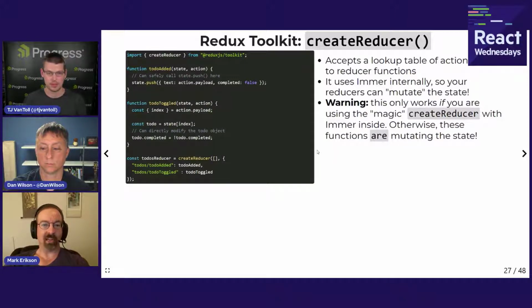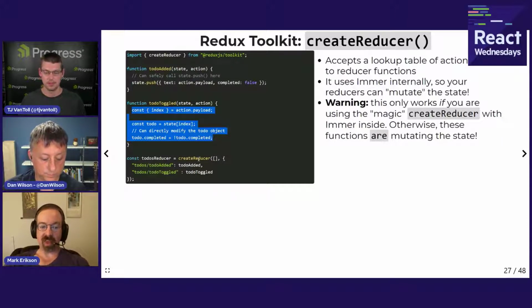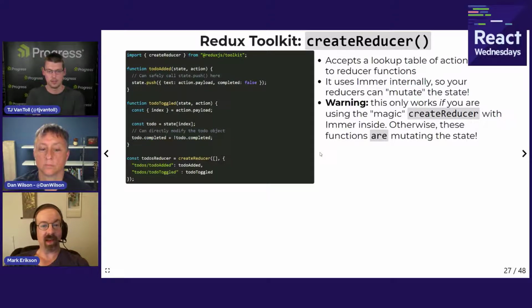Half the development world hates writing switch statements. And you've never had to write switch statements to use Redux, but it's in most of the examples. So almost everyone has written their own version of a lookup table utility where the keys are the action types and the values are the case reducer functions. So we've got one of those in Redux Toolkit, except it uses Immer inside. And so you can write case reducer functions that mutate the data, and as long as you pass them to createReducer with Immer's magic inside, that's safe. So that drastically simplifies the logic for writing updates in your reducers.